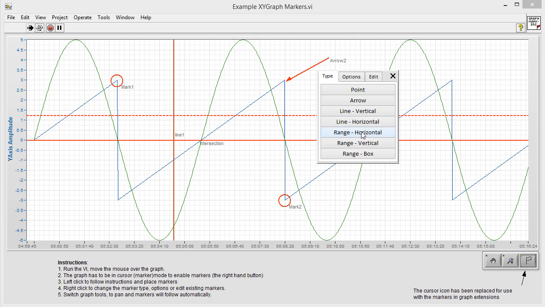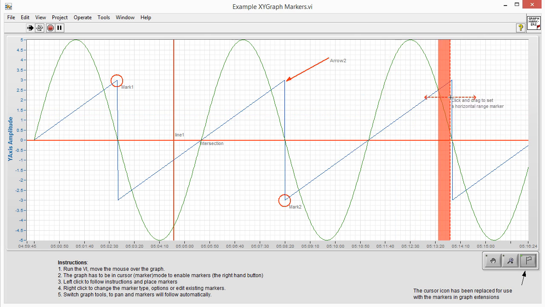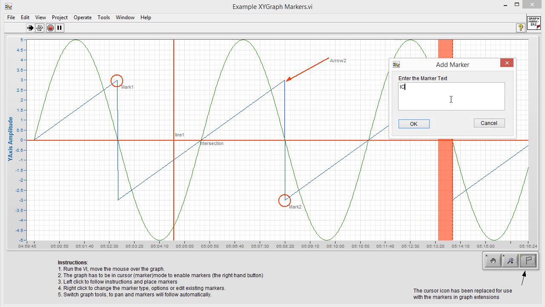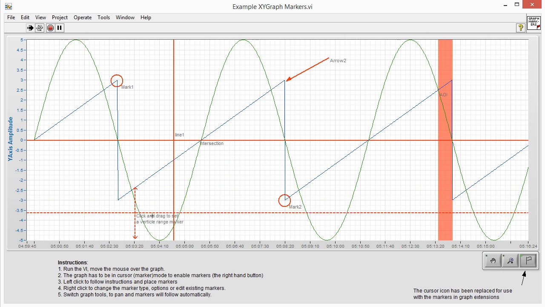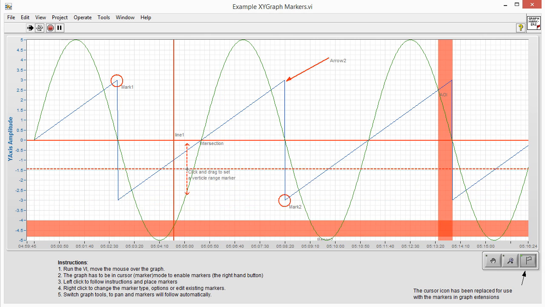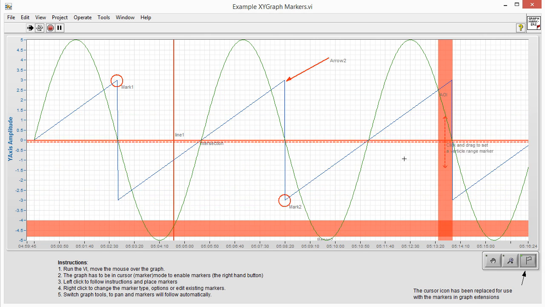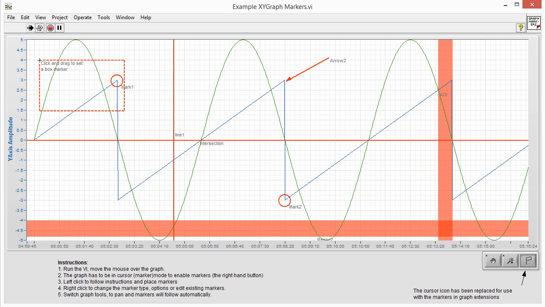The other types are ranges, so you can create or select an area of interest, maybe this area here, and highlight that. You can also do those on a vertical range. So if you just want to get this lower section here, call that range. It'll put the label from where you started clicking to where you drag to on the ranges. And similarly with boxed ranges, you can highlight a region, click, drag out any size box you want, and then you can put your text within that.